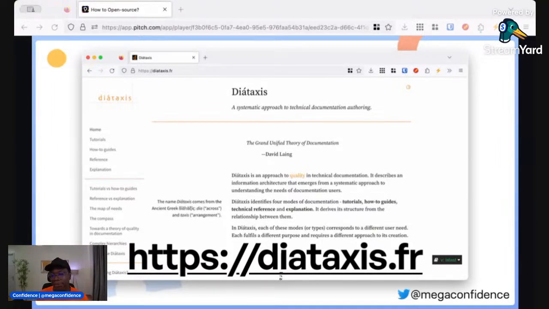But the gist of it is that your documentation should be broken down into four pieces and not just one. The first is going to be reference documentation, which is going to be geared towards more experienced users of your project who need precise descriptions about components. So think of something like an OpenAPI spec or the help tool of a command line application. These tools contain precise information that may be needed at each point while using your project. So you want to create reference documentation that people can easily glance through and figure out what they need to move on. Then you also want to create tutorials.